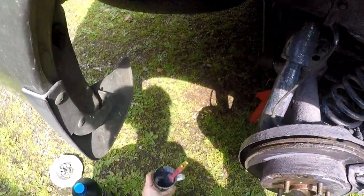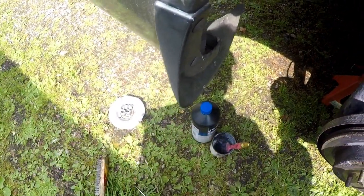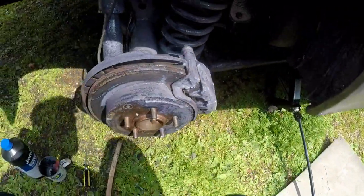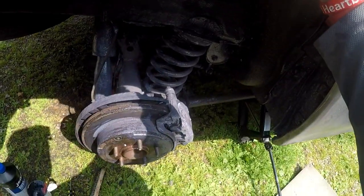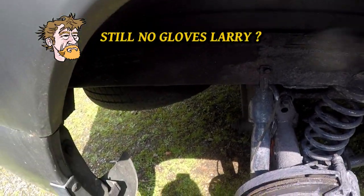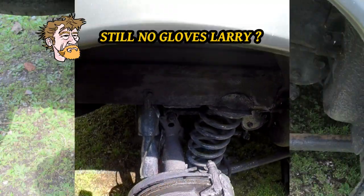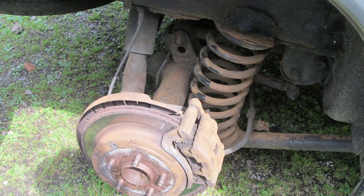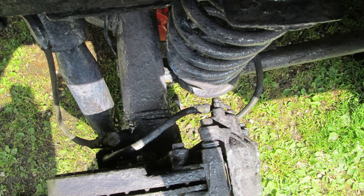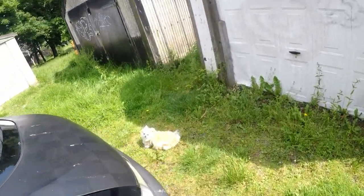Right, leave that to dry. That jack works better than the trolley jack. I'll let it down slowly.